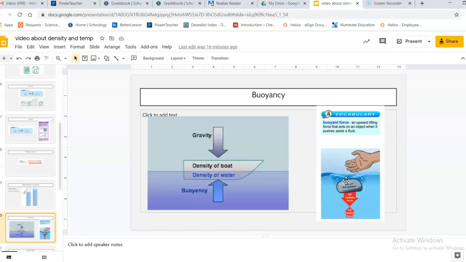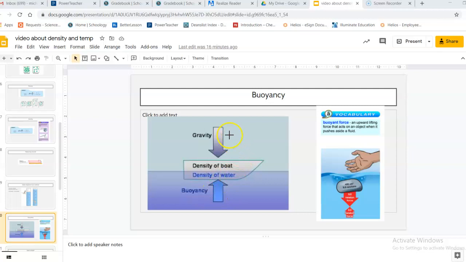Now here's an interesting thought. A rock is much lighter than a boat, and yet this rock sinks, whereas this giant boat floats. So the weight of an object is not enough to tell whether something will sink or float. Density should be used instead. When you think about something sinking or floating, you have to think of the density of the object versus the density of the fluid it's in.